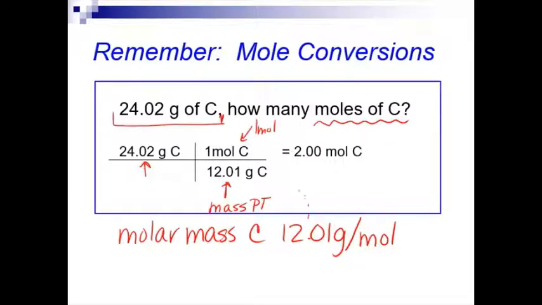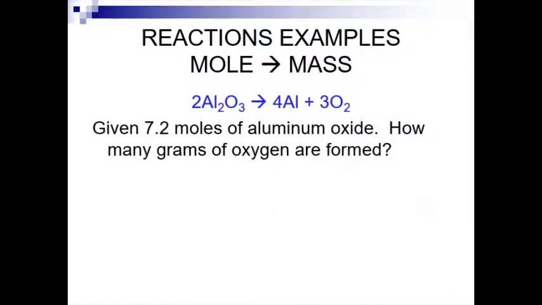So we're just applying it a little differently up here. As far as you're concerned, what really matters is that we take the mass from the periodic table and use it equal to 1 mole, and that's how we're going to get into moles, or go from moles to grams if we flip that. So let's see how we'll do this. In this example, we'll go from moles of one thing, X, to mass of something else, Y, and in between we'll use the mole ratio. It's that thing that binds it all together.